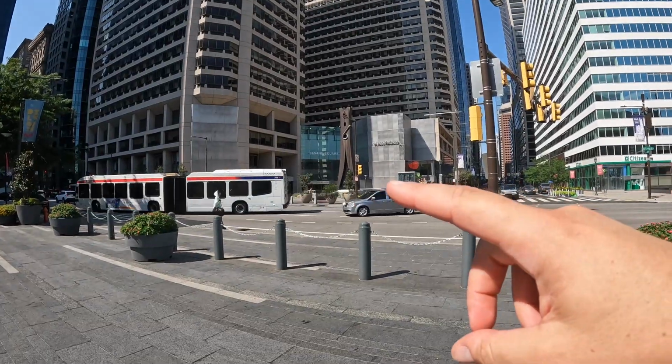No idea if this is fact or fiction, but if you look across the street, this has to be one of the world's biggest clothespins. Right there. I'm gonna walk over to it just to get a size reference. That's just a ridiculous thing to have a giant version of.